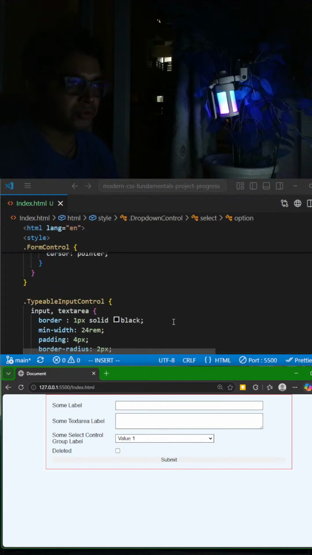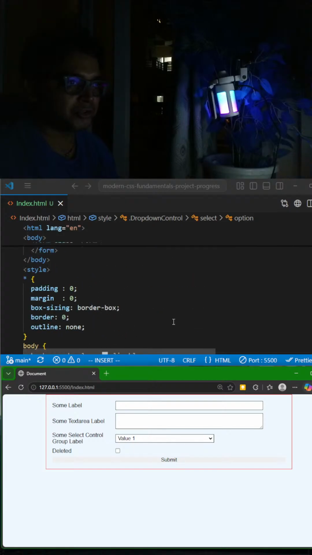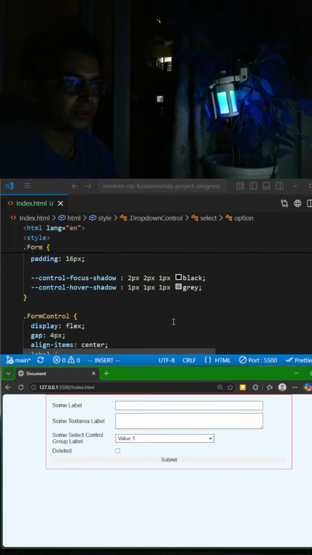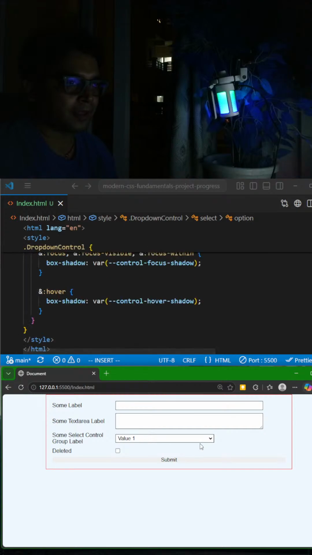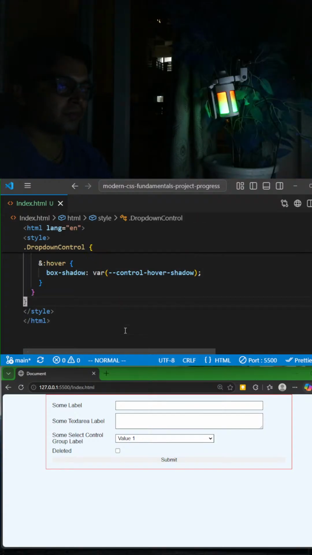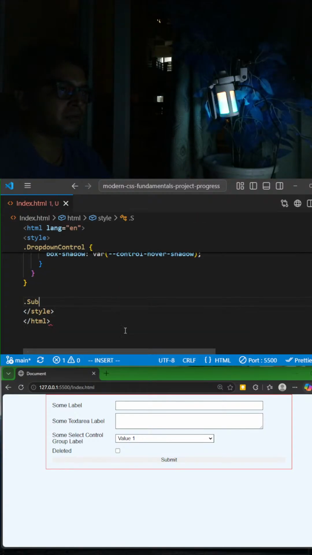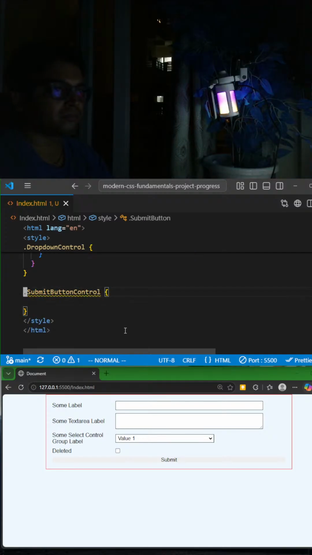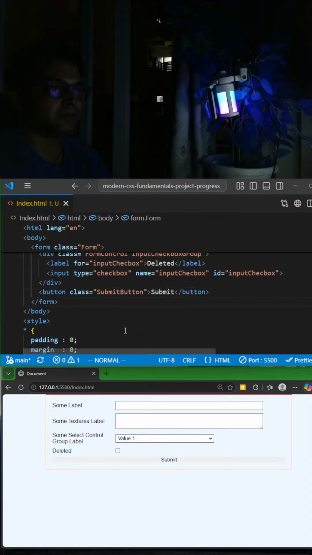Moving on to the submit button control. Submit button.